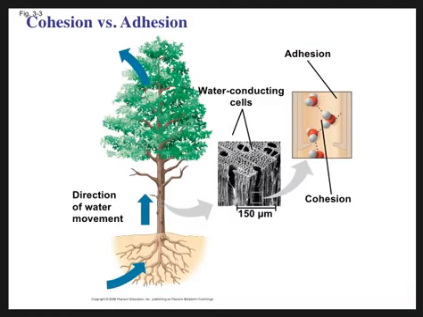So example being between the water molecule here and the cell of the plant, so the water conducting cells of the plant. And this attraction between the water keeps it close or keeps it bound together, but then there's also an attraction between the water molecule and the cell of the plant, and that's cohesion. I'm sorry, that's adhesion. Between the water molecules is cohesion, the water molecule and the cell wall of the plant is adhesion.